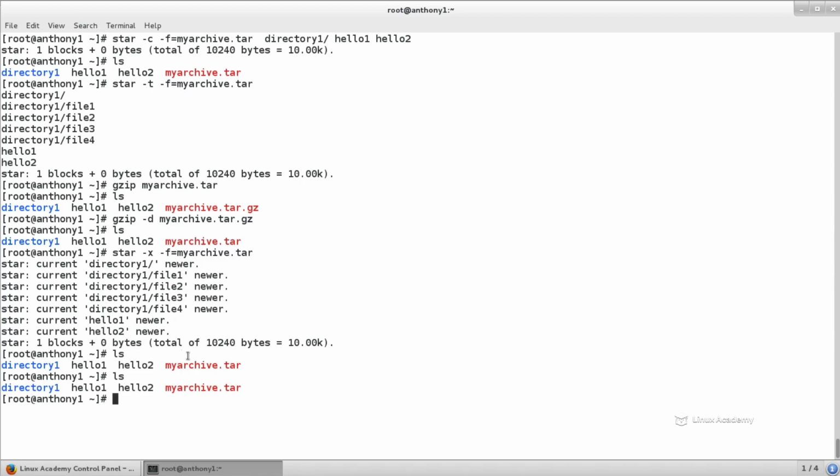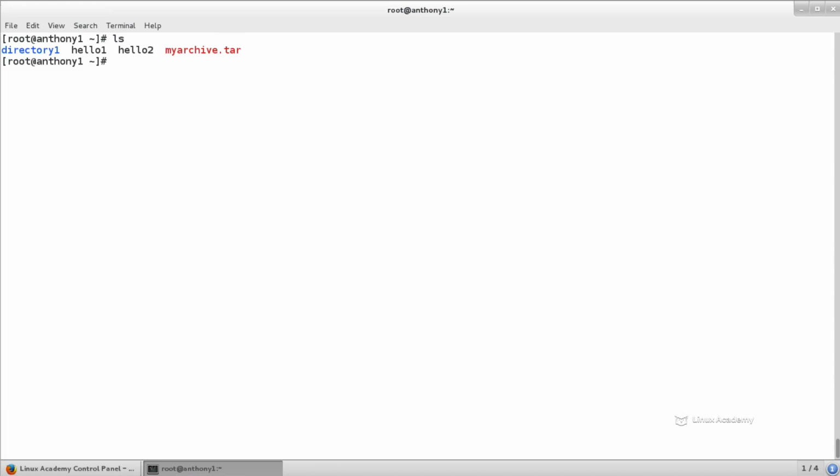When we extract a tar archive, it's not like gzip, where gzip just decompresses a file. Our tar archive is still there. When we extract it, it just pulls that information out of it, leaving our archive intact. By default, the -x flag for star will not extract any file which is older than the corresponding file on disk in our current location.